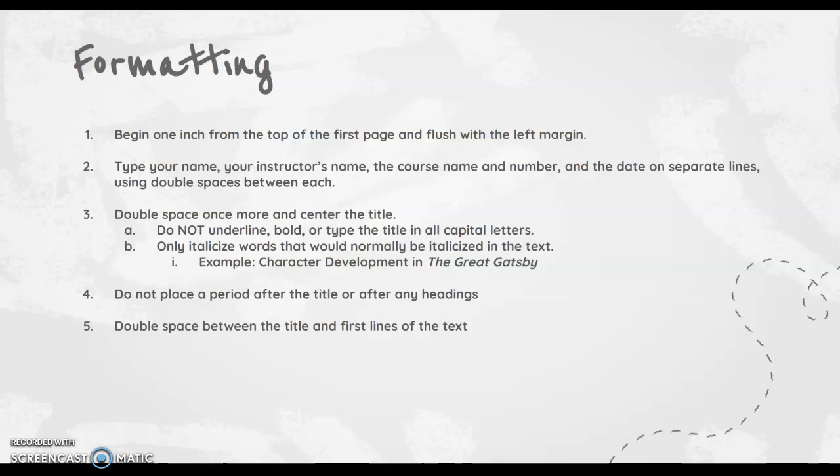Okay, so let's start basic and simple. When it comes to MLA, there is a very specific format. And when I talk about format, it's the way a paper is laid out. So I have written out 5 key things, right? You have to begin 1 inch from the top of the paper. You have to flush it left. Make sure that on the top left-hand corner, you have your name, your instructor's name, the course name, and the date. Everything should be double spaced.